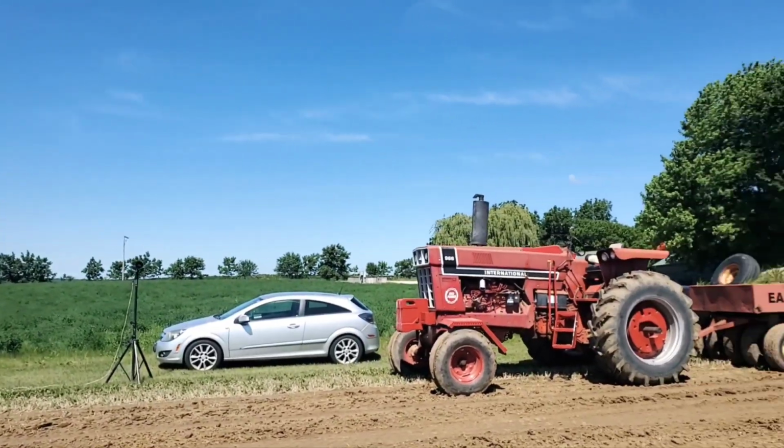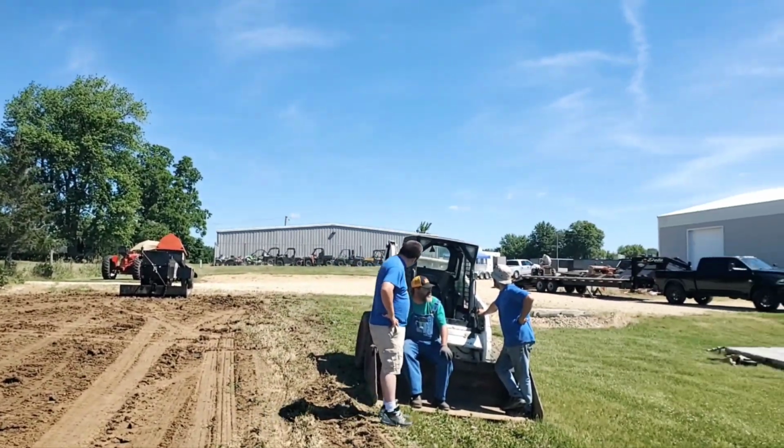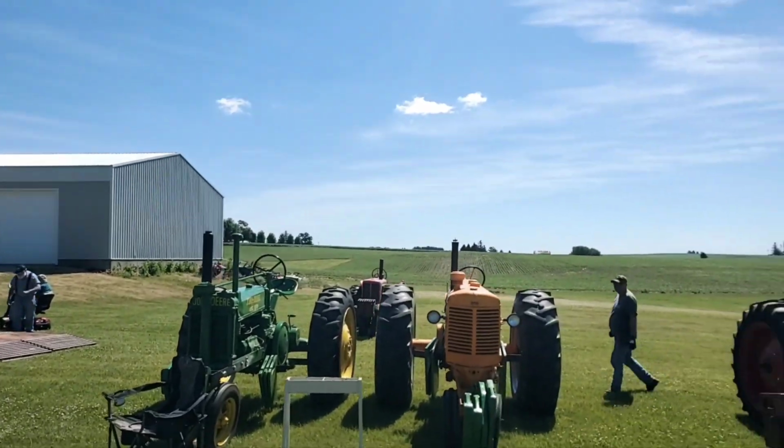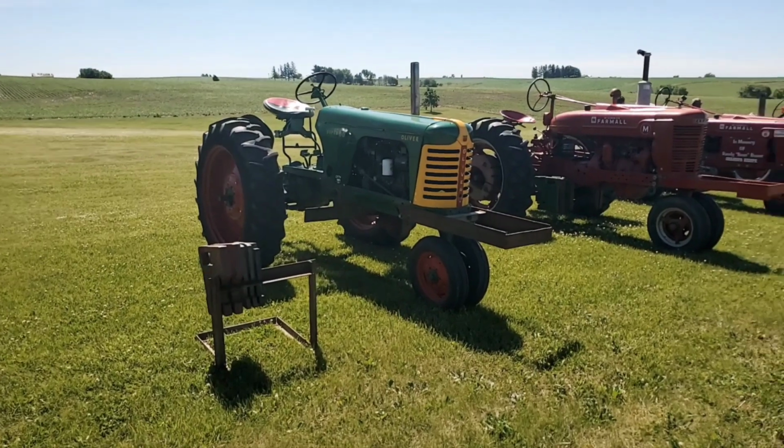Trying out my new gimbal today. See what kind of video we can take. Got a little wind going on, day after the rain. See if we can figure this gimbal out, like I said.